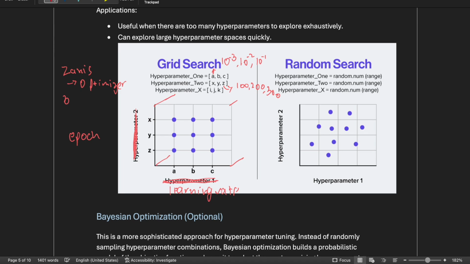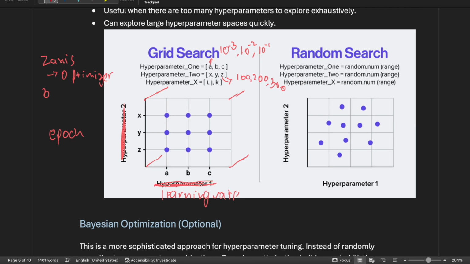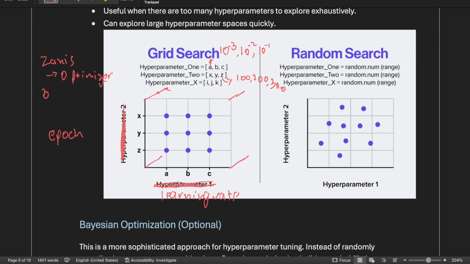So what is the number of entries in it? 3 into 3: a list of three for learning rate values like 10 to the power minus 3, 10 to the power minus 2, 10 to the power minus 1, then 3 for the number of epochs on which we are grid searching, and then we have 3 optimizers. So it's 27.